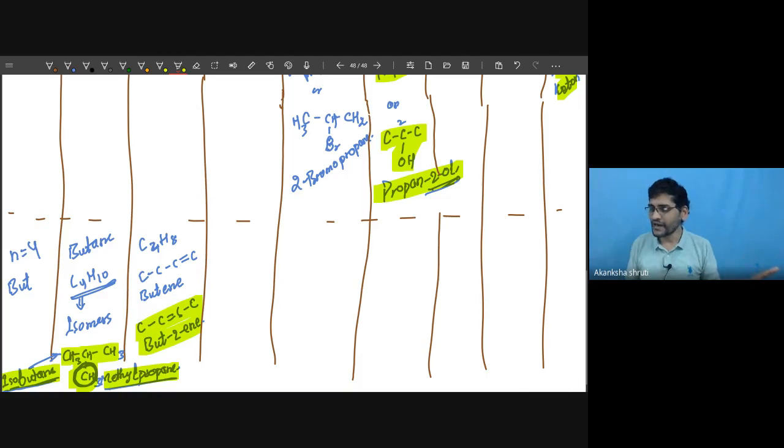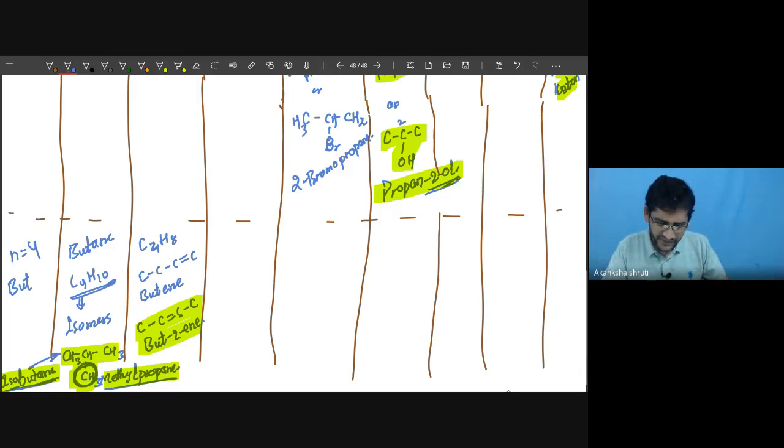So whatever rules we have discussed, the same thing we are applying. So the rules are very helpful. Though you have to answer for a very simple molecule, you still have to keep in mind those rules, because by applying those rules only are we able to write this. And for explaining that, I have taken the complex molecule. Other hydrogens are filled here. I have not done that. You must keep in mind.